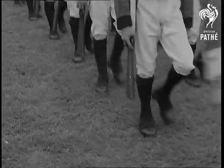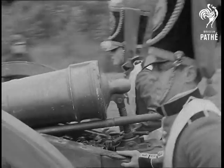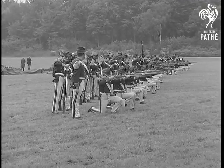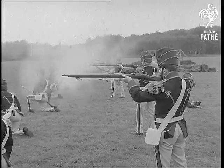Order shot. Many soldiers have passed this way. Few of them, however, dressed or equipped like this. But on this occasion, with Princess Margaret present, the object was entertainment — a re-enactment of part of the Battle of Salamanca. The original was fought out in Spain in 1812 against the French army.